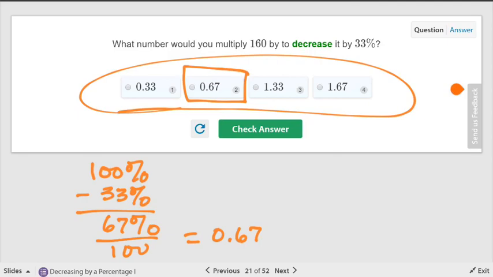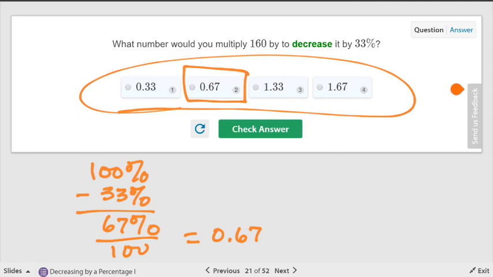What number would you multiply 160 by? So you just take the number that you're multiplying it by. The 100%, yeah. So they're not actually asking you for what the new number would be. They want to know what your multiplier would be, and that's the decimal. Would those kinds of questions be a thing? Could be. If they're in your homework, they could be on the exam. They don't make this stuff up and just give you stuff.